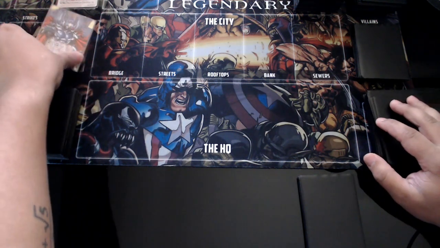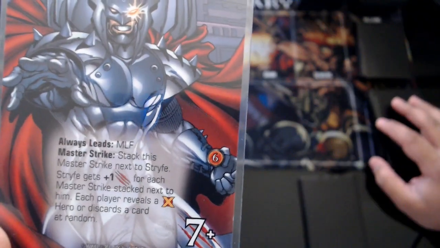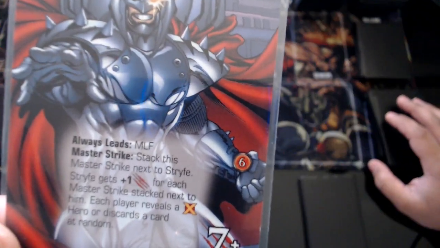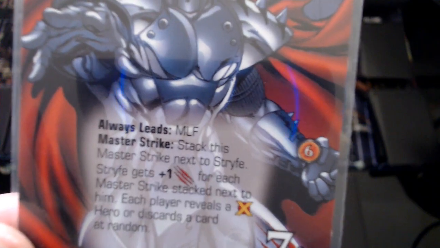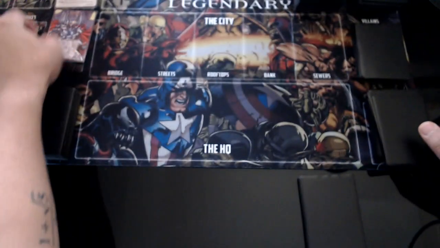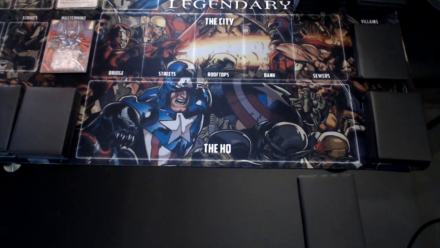So let's take a look at the Mastermind real quick before we get started. It's Stryfe here. Master Strike is stacked next to Stryfe. He gets +1 for each Master Strike stacked next to him. So basically, each player reveals an X-Force hero or discards a card at random. That's why I put at least one X-Force hero. I feel like I used Domino a lot, and Cable a lot. So I was like, well, I'm feeling Wolverine right now. So let me just do Wolverine.